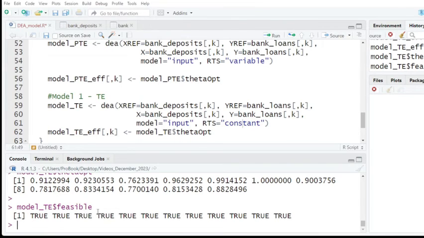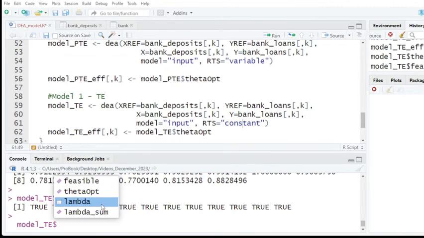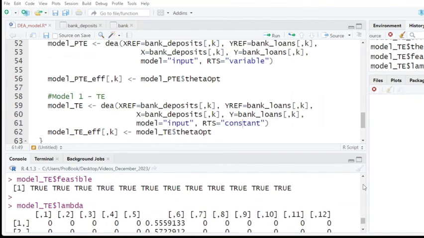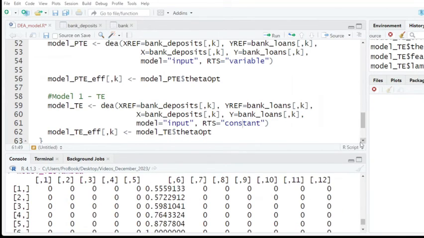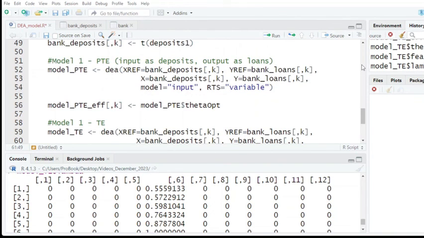If you go down here and pick the lambda, it shows you the lambdas for the entries that you are doing, specifically for the bank you have picked. So these are the steps that you would take to do data envelopment analysis using the data that you've been given. And I hope you've enjoyed the video. Thank you so much for watching.